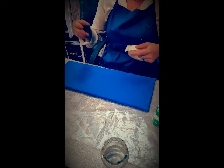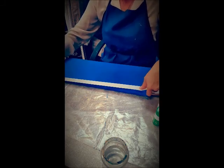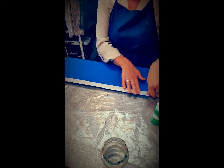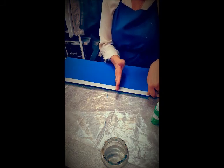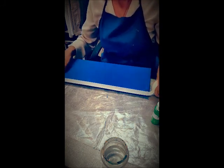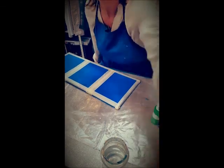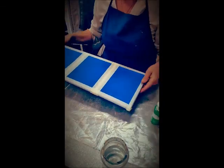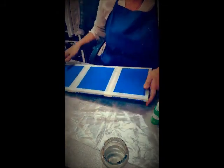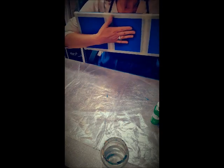Just covering your blue color on the corner, and making three different spaces with the masking tape. Okay, the masking tape going around your canvas. We have three separate spaces.